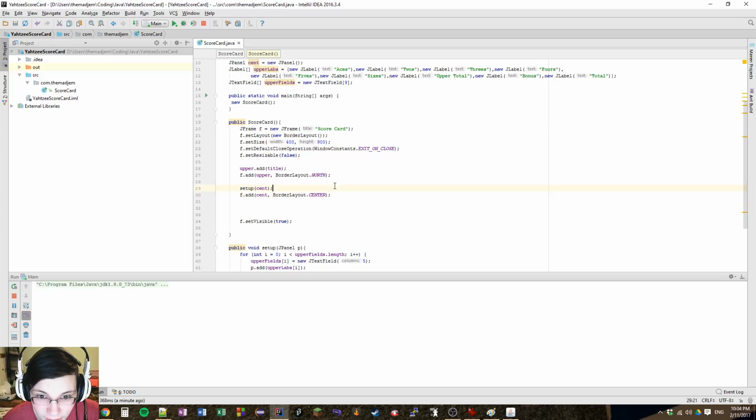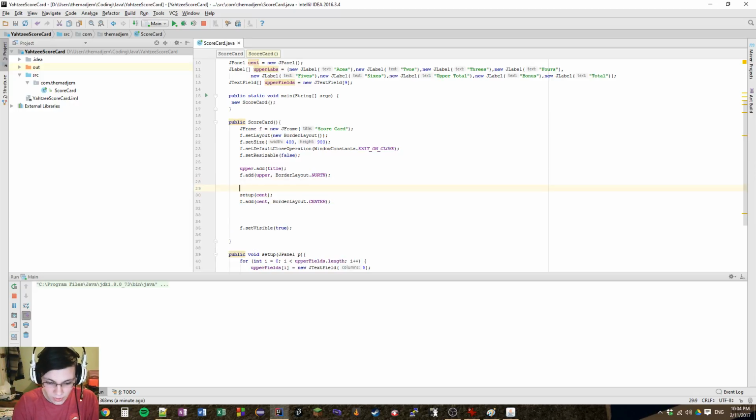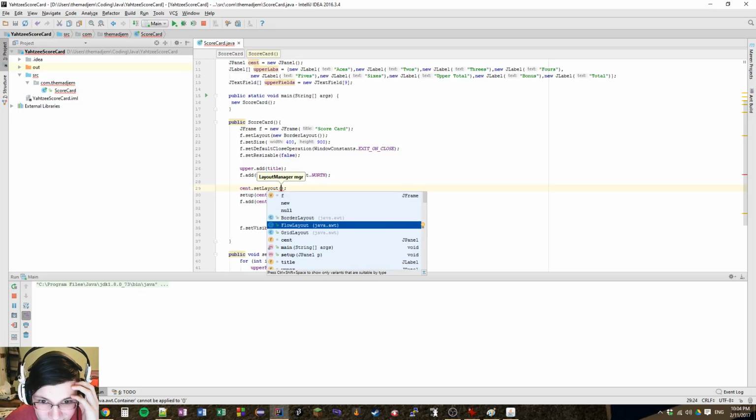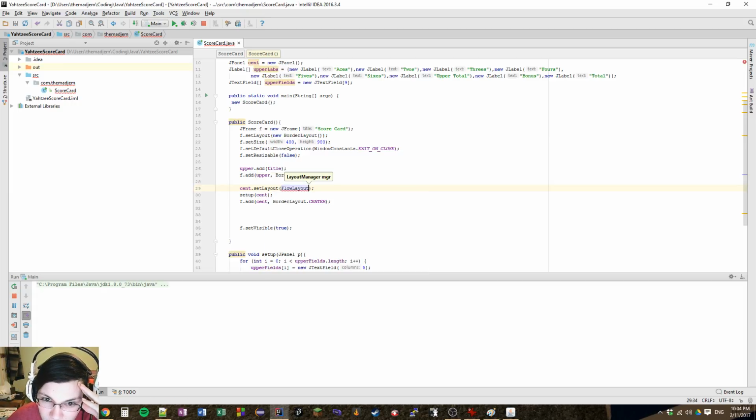So I think before we call setup, we need to say sent.setLayout. It's a layout manager. A flow layout? I feel like flow would be the right answer. Except we want a new FlowLayout.